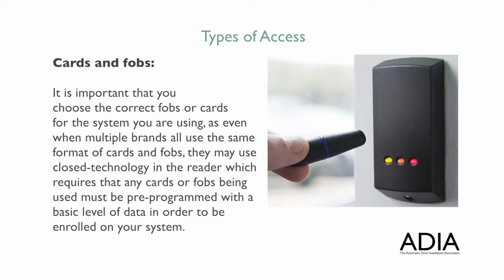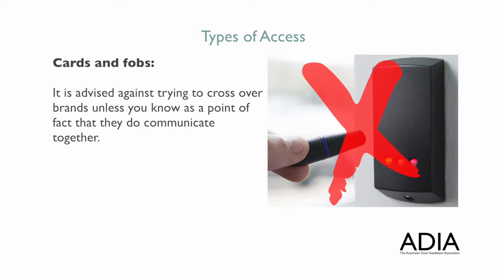It is important that you choose the correct fobs or cards for the systems you are using, as even when multiple brands all use the same format of cards and fobs, they may use closed technology in the reader which requires that any cards or fobs being used must be pre-programmed with a basic level of data in order to be enrolled on your system. It is advised against trying to cross over brands unless you know as a point of fact that they do communicate together.